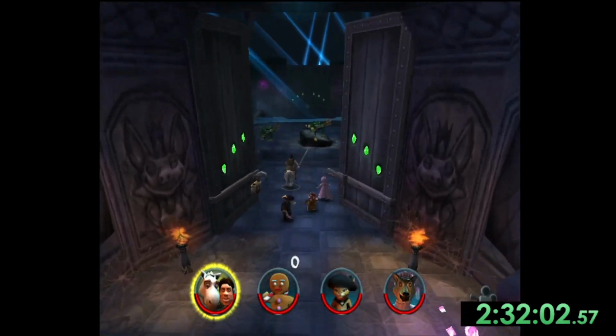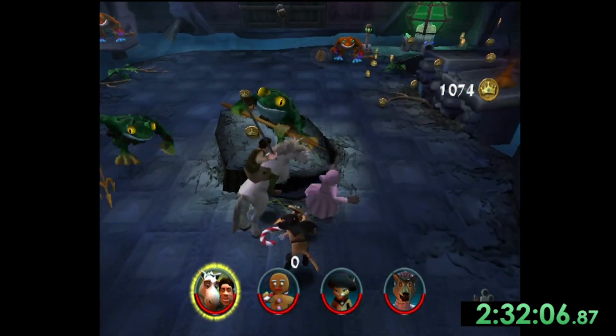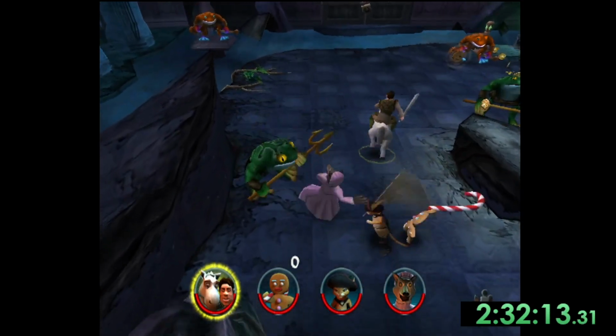The next level is the Mines, which is a pretty tough one. This is the first level where we get to play as human Shrek and horse Donkey, which is the strongest character in the game. In this level, the main foes that we fight off are giant frogs with tridents, who can get a bit overwhelming when there are a ton of them.